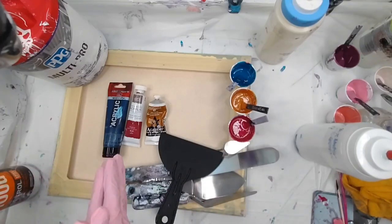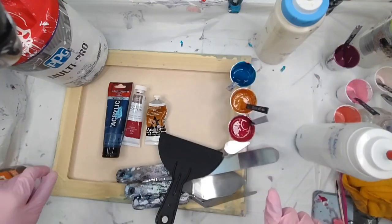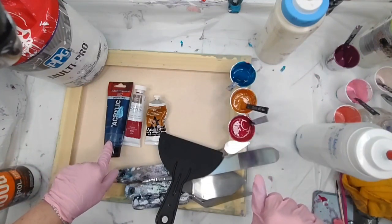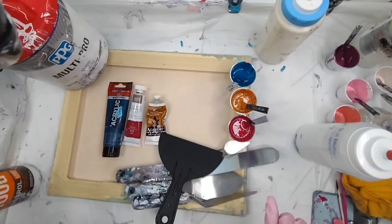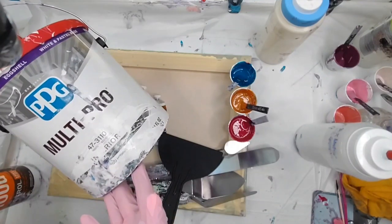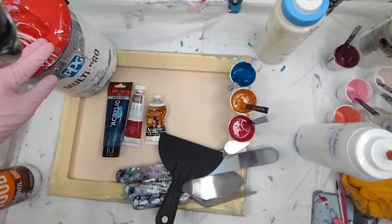Okay, everyone, here are my supplies, the three colors that I'll be using. This is greenish blue, this is magenta, and raw sienna. My base is Multipro PPG 473110. It was a little bit thick.